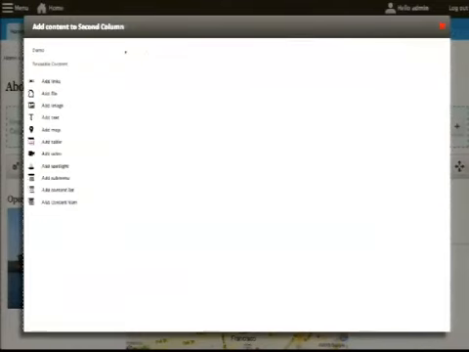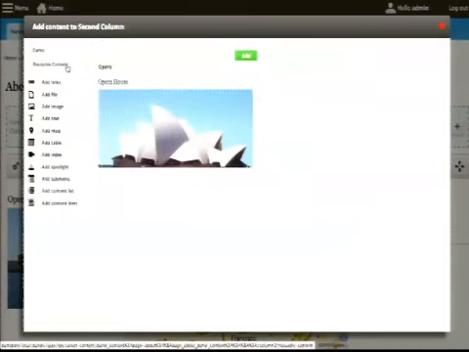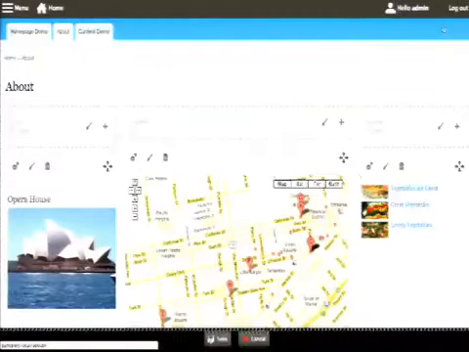The other piece, which you'll see, is that now there's this new category in here called reusable content. So if I make something that I think needs to be used on multiple pages, I can just check that box I did when I created it, and it'll provide that option on any page in your site. So now that I have this Opera House image, I can reuse that across the rest of the site. That becomes super useful because you can build up a library of these things as an end user that you can then let other people use or configure elsewhere, but that you can control by doing a few options in the UI. And that becomes nice because you might want to use, say, a list of links or an image elsewhere on your site. All right.